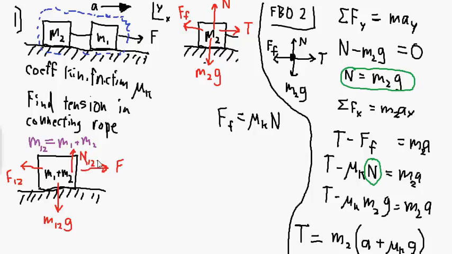Okay, now let's think about what we've got here. So the weight of this object is M12 times G. Well, M12 is M1 plus M2. So really the total weight of this object is M1G plus M2G. And so that makes sense, right? You've got two objects in your little system. This is like your super duper object that encompasses both of them. And the weight of this one is M2G, weight of this one's M1G. Add them up, and it comes out to be M12G. Well, okay, all right, I can buy that.